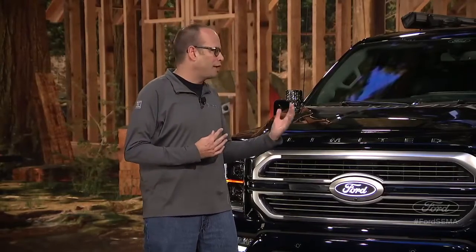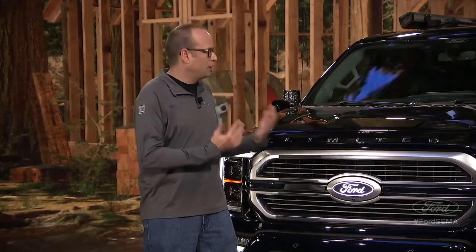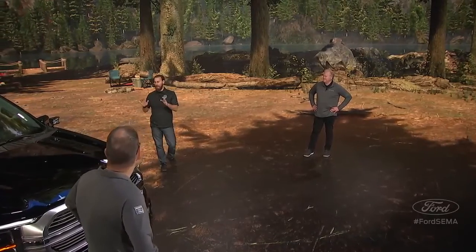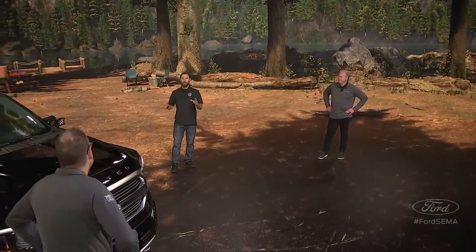Hey, Todd. Good evening. Carter, you took that F-150 and made it an incredible work-play machine. Tell us about the build in your own words. What do you love about it? I mean, this truck is such an awesome platform to start with. Whatever you want to do with it, you can do that. We have obviously a lot of play things on this truck, but also a lot of work.